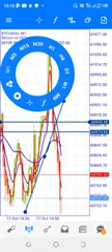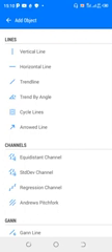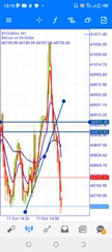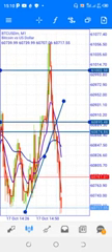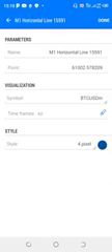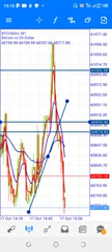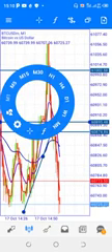Guys, you are enjoying. All right. If I want to choose a horizontal line, I'll just go to the plus sign again, then horizontal line, then I just tap on the screen and it will appear for me. I can edit any of them just by tapping on the object itself. Go to the pencil. If I go to the pencil, I can change the style, 4 pixels. I can change the color, but I like blue. Then I go to done. You are done. All right, so that's how it is. Very, very simple to use.